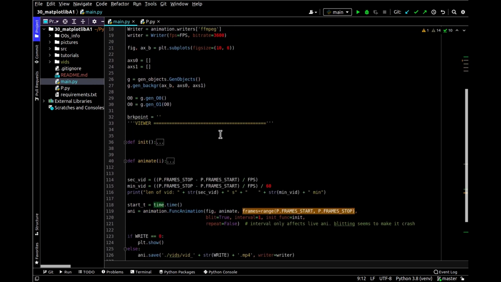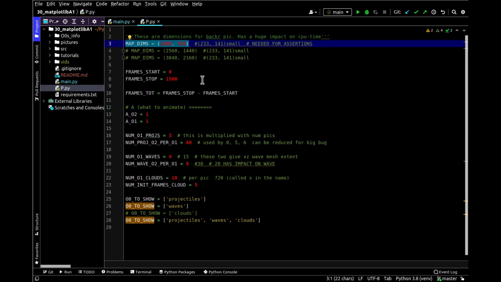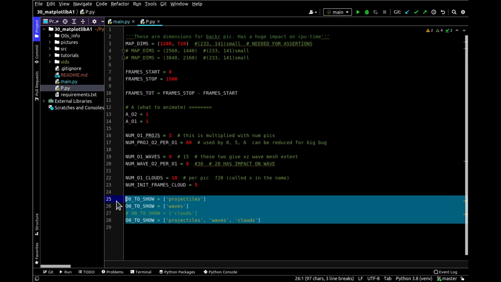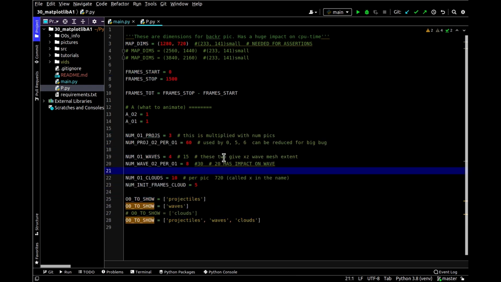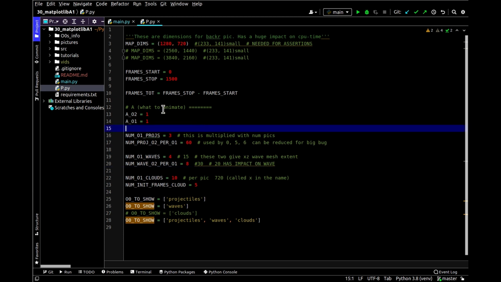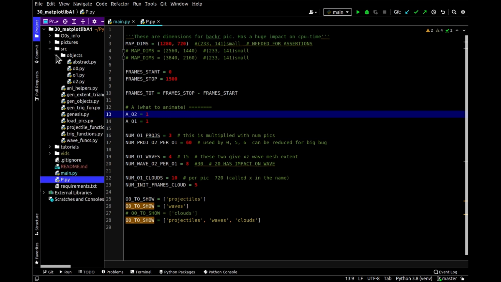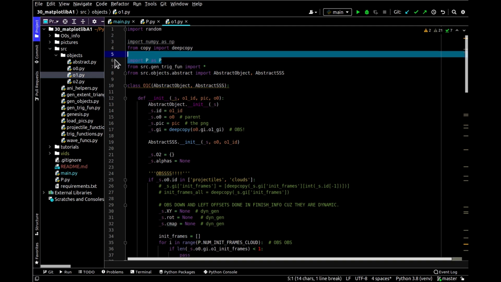The other file is called Big P, and that is the shorthand for parameters, or specifically it's the global parameters. In this case, it's what is the dimension of the map, how many frames are to be animated, what is to be animated, and how many of what should be animated. That's this num. The idea here is, if a parameter is global, that is, it's used here and there by various modules, just put them in a single file. Don't spread them out in different places. And then, in the code, just import the global parameters like this wherever they're needed.